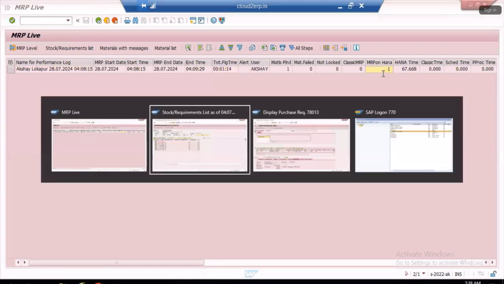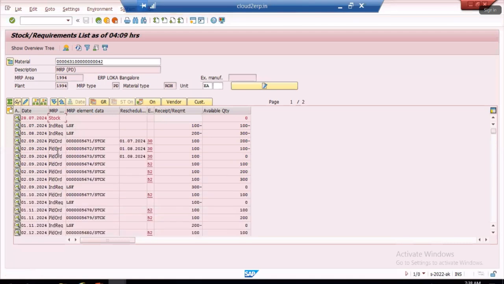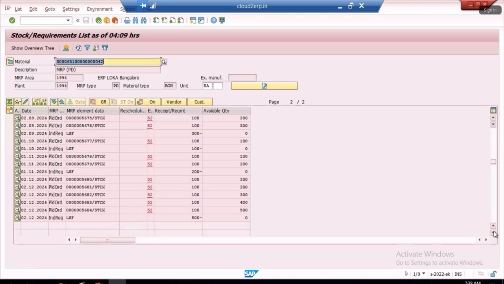Now if I go back to MD04, I have the refresh button here, I click on refresh. For all the lines, it created the planned order. You can see planned orders are created. This is a planned order for 100 pieces, for 100, for 100. Okay. Can someone answer now? I have requested 100, 200, again 100, 200, and 500. Right? But why have so many planned orders been created?